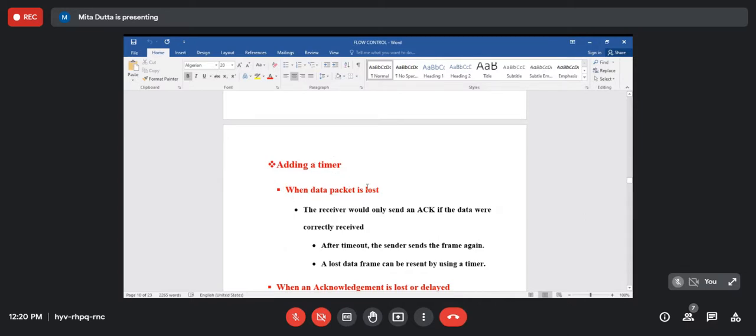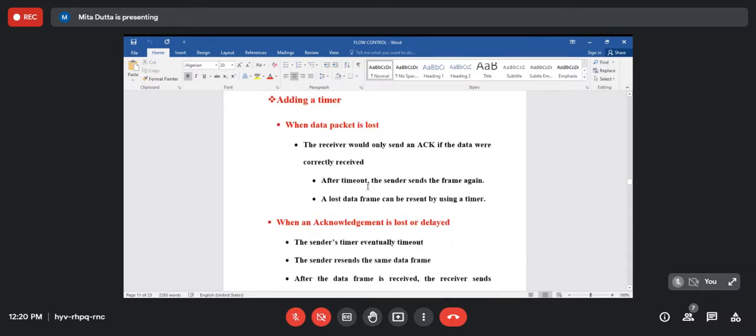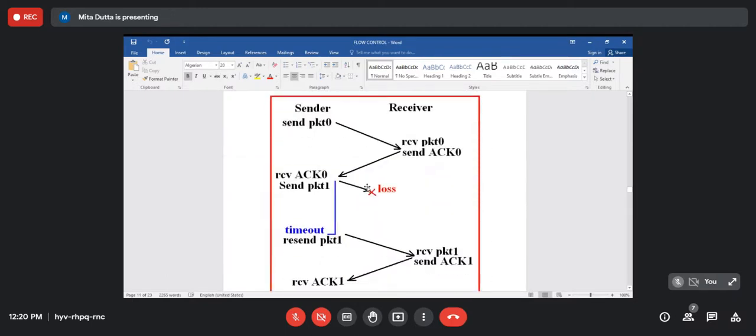And first, when the data packet is lost, this can be displayed here. Say when the sender sends a data packet, it will send data packet 0, and the receiver will receive packet 0. And upon receipt of packet 0, it will send ACK 0, and the sender will receive ACK 0, and then it will send packet 1.